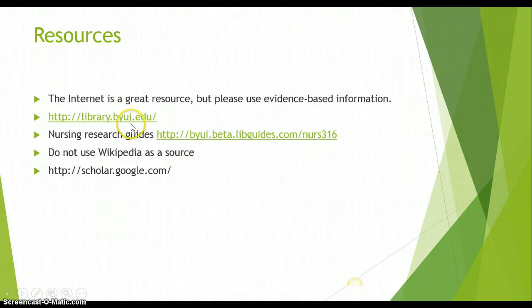Here's some great resources. You can go into the library at byui.edu. There's also some nursing research guides with this website. Now, do not use Wikipedia as a source. Wikipedia is a great place that you can find some evidence-based information, but you cannot cite Wikipedia. Also, if you go to scholar.google.com, you can find some great information there.